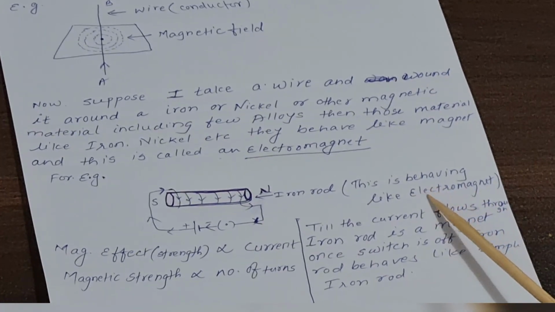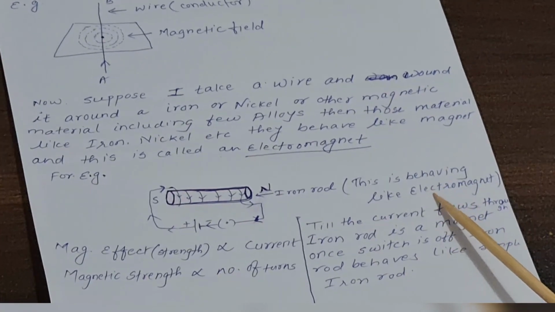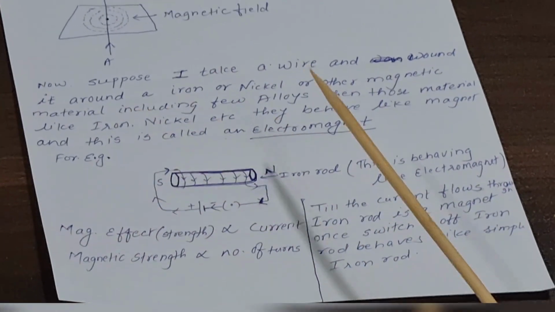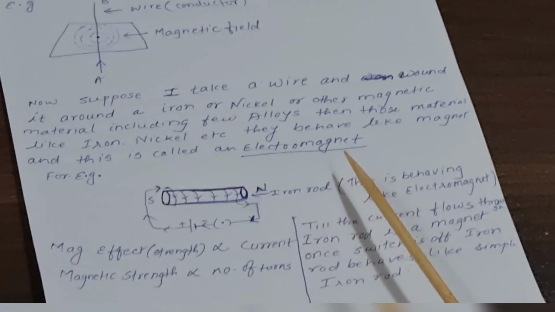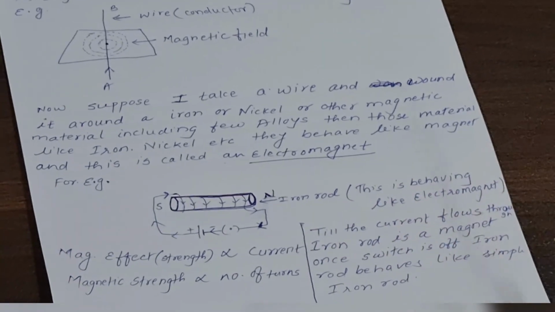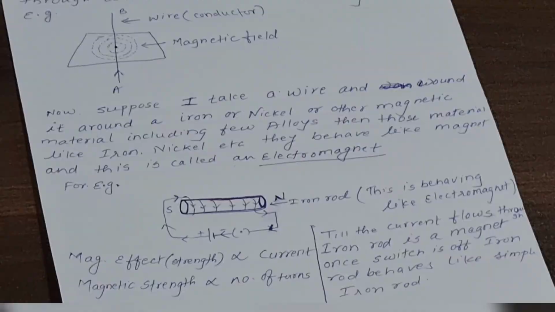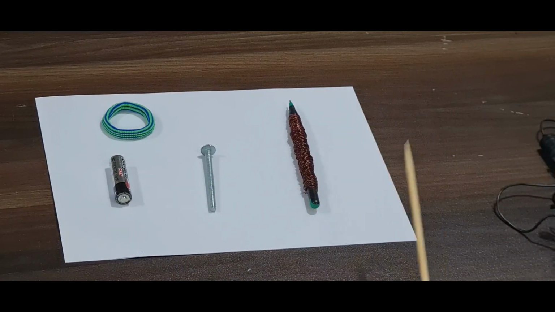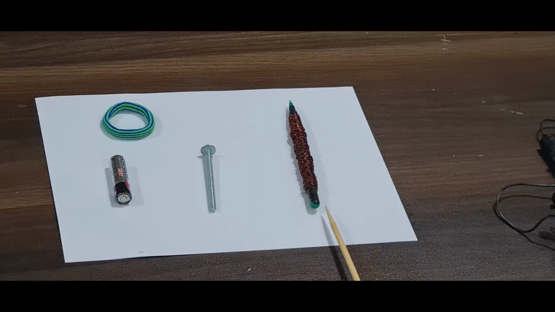So today's concept is how to make an electromagnet, everyone. This was a little bit of information about the electromagnet, and now we are going to switch over to how to make an electromagnet. So, to make an electromagnet, what things do we require? We require a spool of wire, everyone. You can see that this is a spool of wire. I have a big length of wire here.